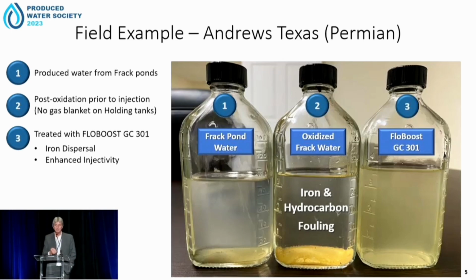So the cost-effective solution, and we're talking cents per barrel, that we've come up with is a combination ion treatment and dispersant using our product, which are biosurfactants. Now, biosurfactants, think of a normal surfactant we use as soap. Think of one of those on steroids. Think of one of pharmaceutical complexity. Very stable, but you only need a fraction of the concentration of what you need with a normal surfactant. So it's extremely cost effective. So we're talking ppm and cents per barrel rather than tens of cents per barrel.